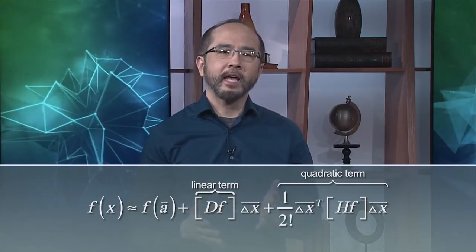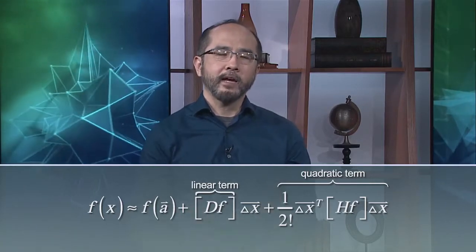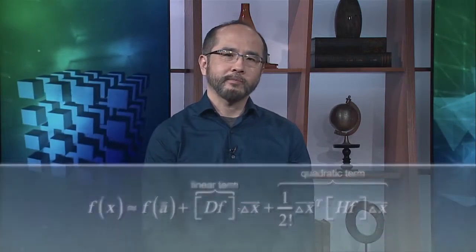So f of x will be both above f at a and below f at a at various places. So f of a cannot be a local maximum or minimum. So the only places where maxima and minima can occur is where df is identically the vector 0. We call these the critical points, where df equals 0. You can see this is the same as setting the partial derivatives equal to 0.